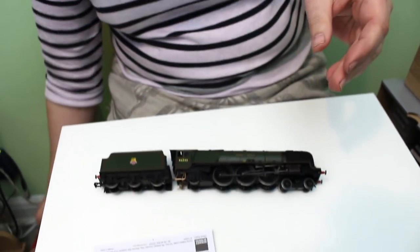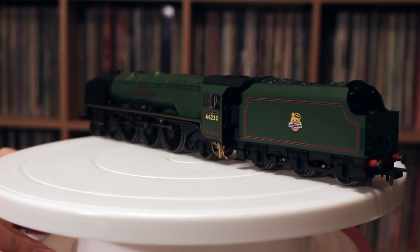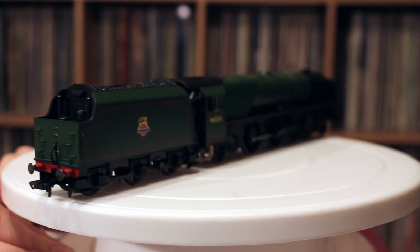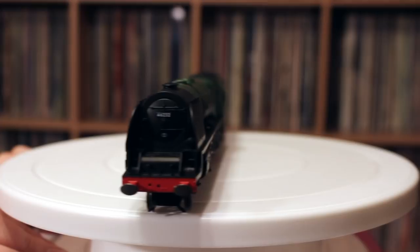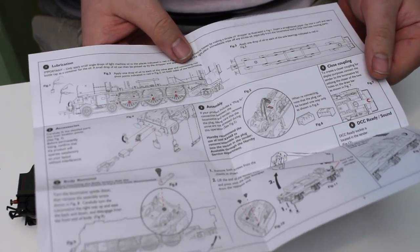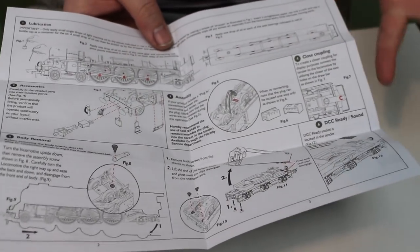I'm going to put these to one side and now we're going to look at the locomotive itself. I'm really very pleased with the Hornby Princess Coronation class. It has been in the Hornby range for quite some time and has been retooled several times. Each time, just when you think it can get no better, Hornby come back and give it a tweaking — I suspect partly because the tooling gets worn out through an awful lot of use. The paperwork gives you an indication of where the extra bits fit, maintenance oiling points, and importantly shows you how to get inside the tender for DCC fitting.